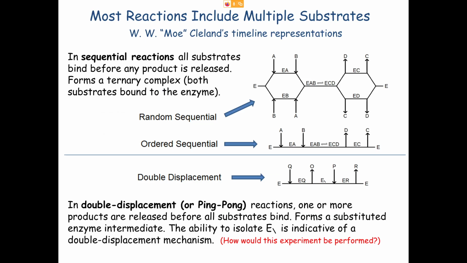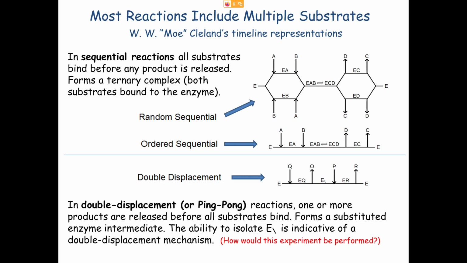Okay, let's talk about some representations of how these things work. We talked about the rates quite a bit, but we haven't talked about mechanisms yet, or how they come together. In these reactions, we have more than one substrate involved, and I have a little analogy to help you learn it. We have two substrates. We can call them A and B, or P and Q, whatever we like. But for the first part, let's start with A and B. Our substrates are A and B, and our products are, let's say, C and D.